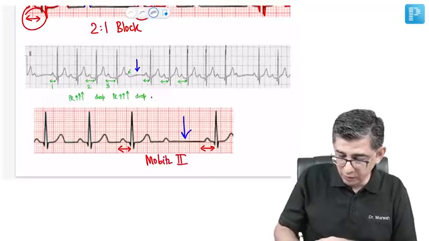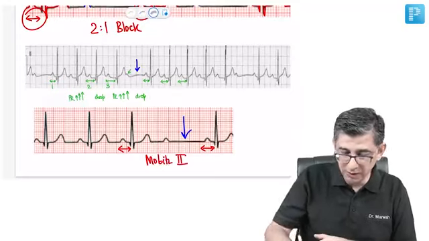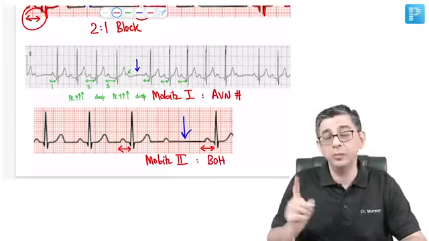So the message for you guys is that when it comes to bradyarrhythmias, they look easy to understand. I mean, there's after all only a bradycardia. Most people put it like this, there's only a bradycardia, why so many details? But then you have to get used to the fact that in Mobitz 1 heart block, the problem is inside the AV node. Whereas in Mobitz 2 heart block, the problem is not in the AV node, it is in the bundle of His.